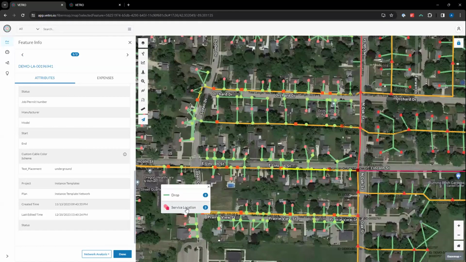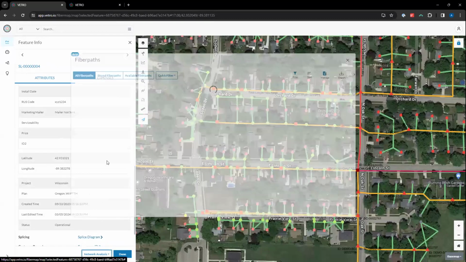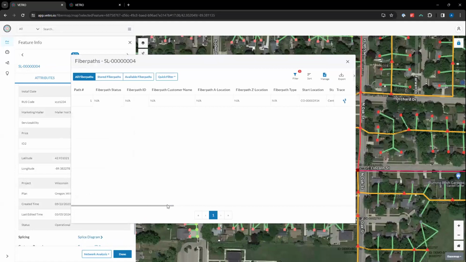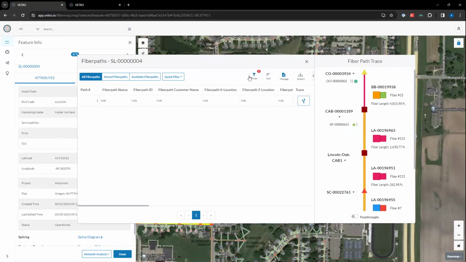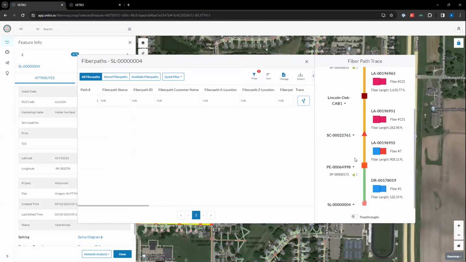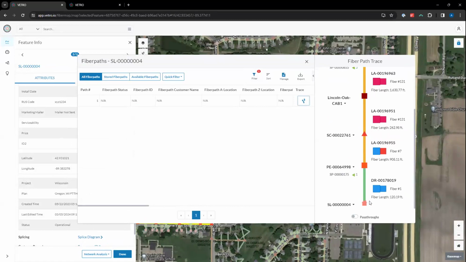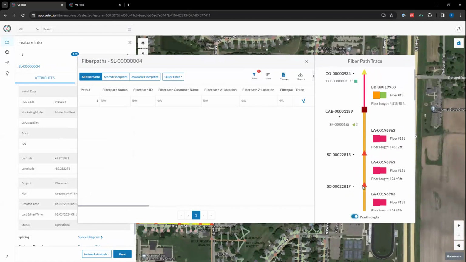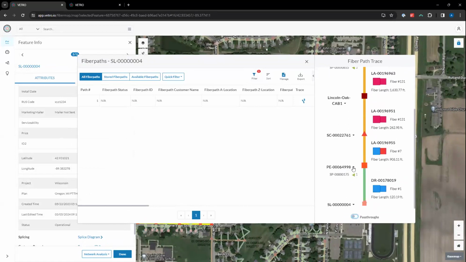Perhaps you actually just need to quickly generate an upstream view from a service location. That's easily done within Vetro as well. So if I open up my service location and I go to fiber paths, I get a really quick view. Where does it start? Where does it stop? And I can apply those same filters. This is perhaps not coincidentally served by OLT port 15, right? Here's my primary splitter. Here's my secondary splitter. Here's the lengths. And I can also illuminate the pass-throughs, or areas where this path goes through but is not spliced.